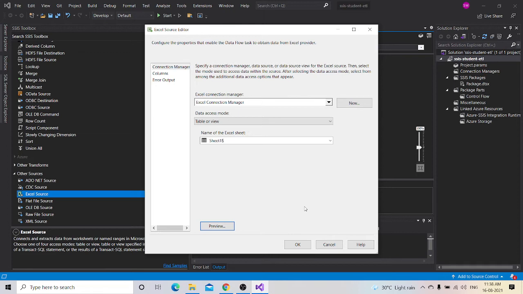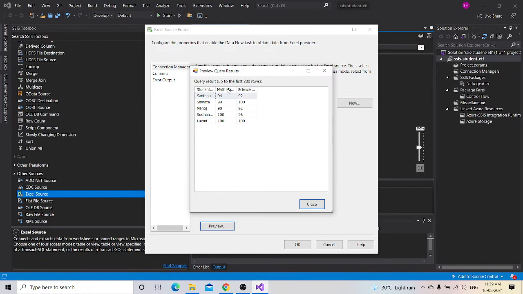After looking at the preview, you can see that all the columns have been generated, and we need to add one additional column which will just calculate the average mark of the students. So for that we need to add 2 marks and then divide it by 2. So I will show you how to do that over here.